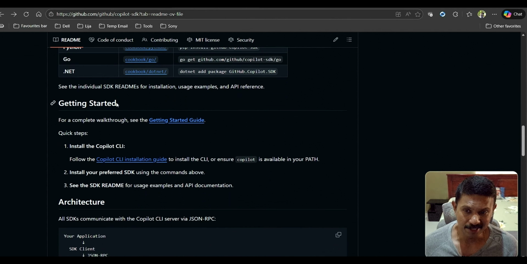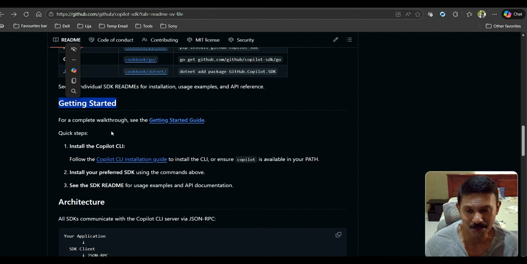And then let us get to the getting started section. This is where they describe how you can install it, how you can use it, and why you should use it. The prerequisite for using Copilot SDK is that you should have Copilot CLI installed in your system. So if you do not have it, just click on this link.